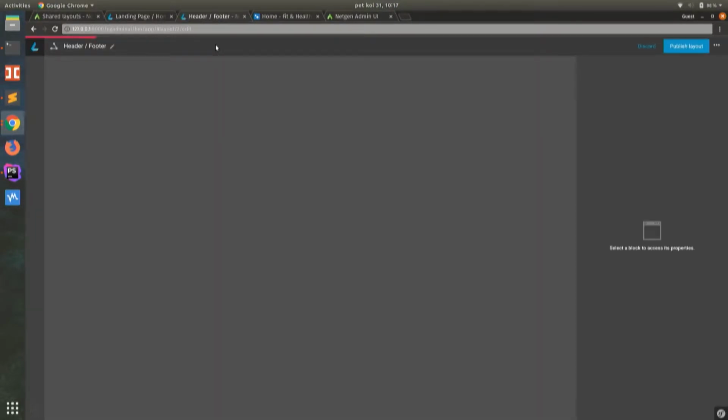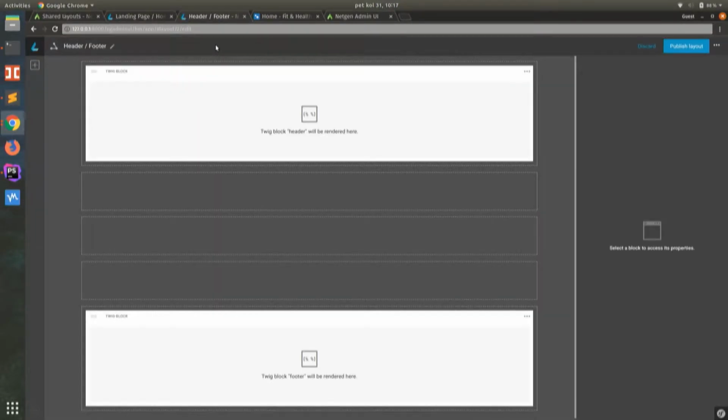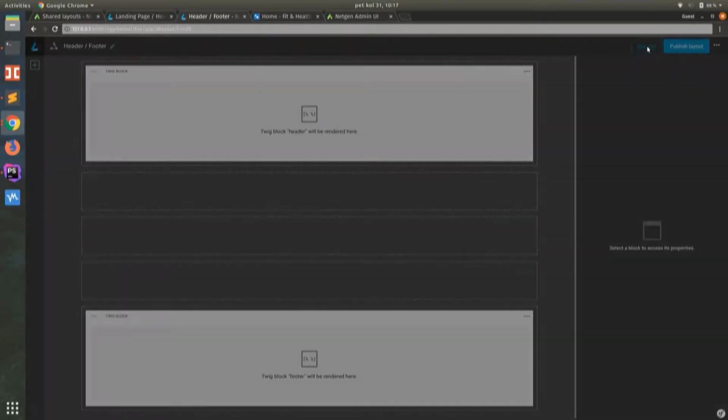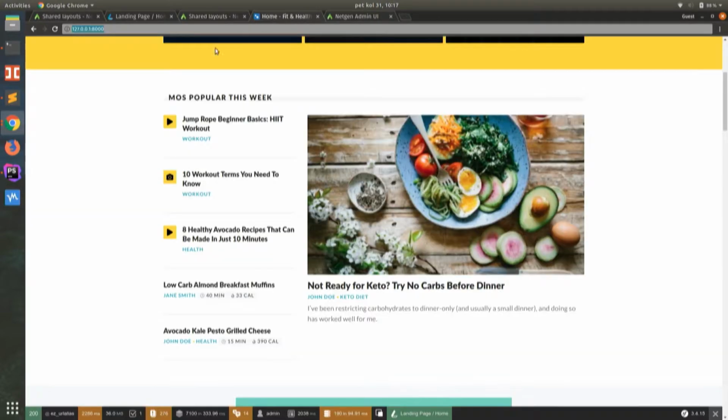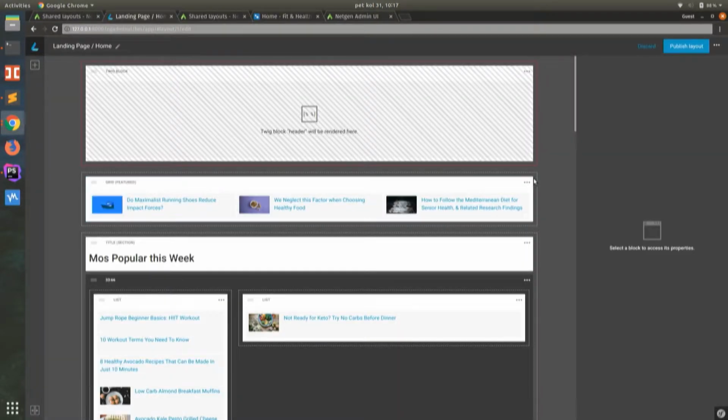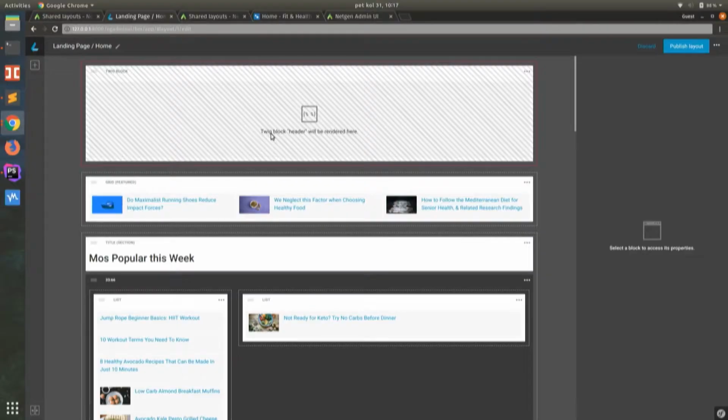And when you open it, then you get an editing interface for that layout. You can add blocks now to that shared layout. But the point is that you can take a zone in an original layout and replace it with a zone in a shared layout. So that's kind of a way to have reusable blocks which span across multiple layouts. So once I edit a shared layout and add another block below this header block, it will show up in all other layouts, of course.